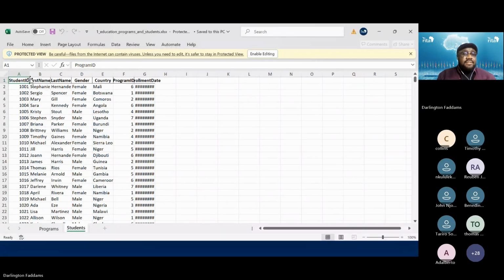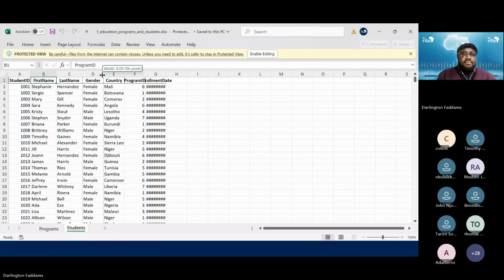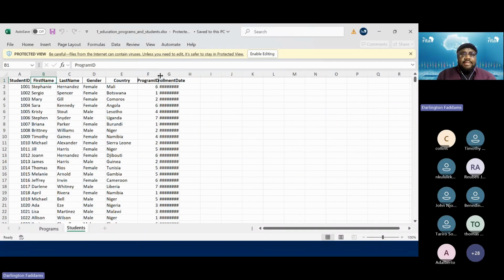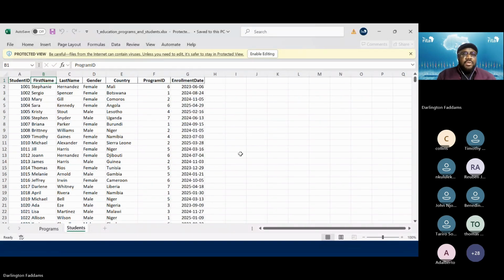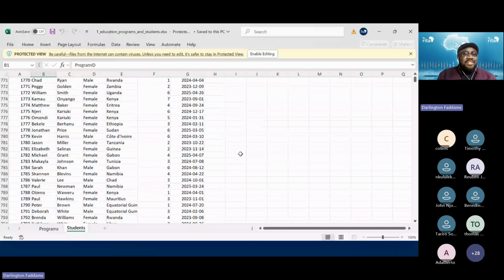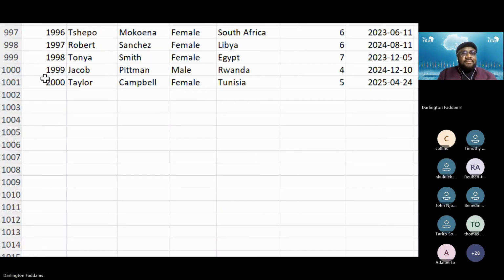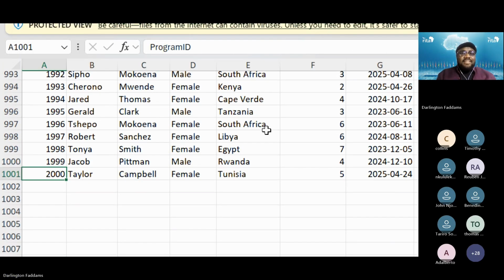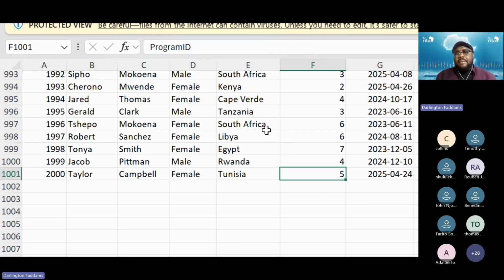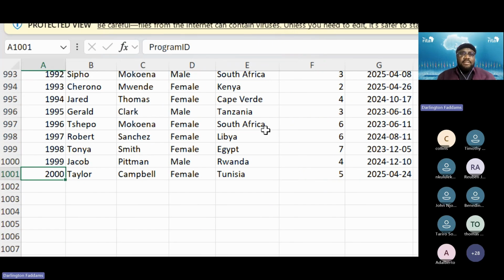Now, when you get to the students table, you are going to see students here, and you are going to see up to 1,000 students. All right. So this is not a real data set, but it is a pseudo data set that is modeling the same concept. And for Rate Africa to be very effective, we need 1,000 students in our program.